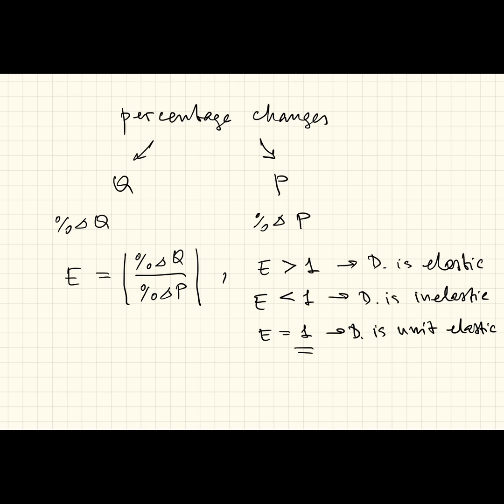Next question is, how exactly should we calculate those percentage changes? The way we calculate percentage change looks a bit different from what you're probably used to. If you have two values for price, two values for quantities, to consider a change, we know that price is going to change from P1 to P2, and that will result in a change in quantity demanded from Q1 to Q2. So we have four values.